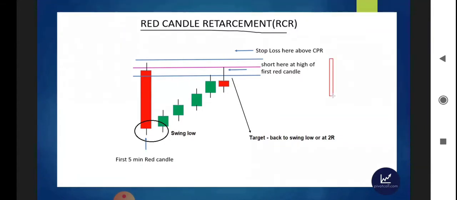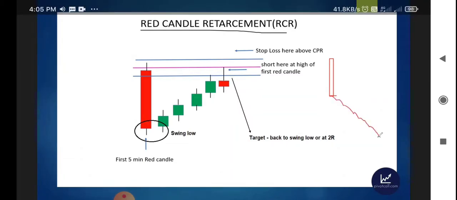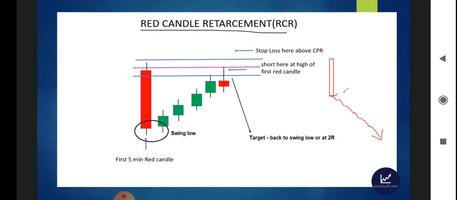Sometimes you see it, right? Market opens with a big bearish candle and you think, oh, today the market is looking bearish, I will take a short trade because the market will go down. But instead of going down, you see the market going up, right? The red candle looks bearish, but it goes up, and you get confused about what's happening. So always remember, don't go short just because it's a red candle.